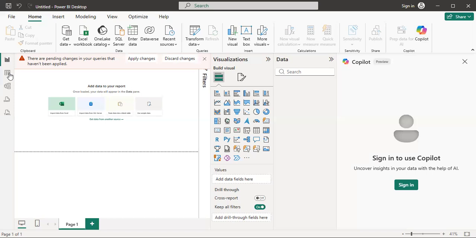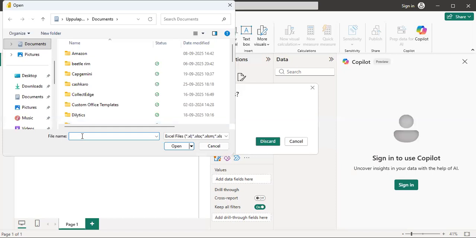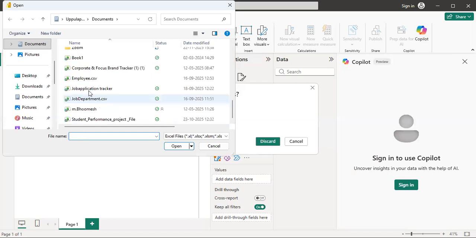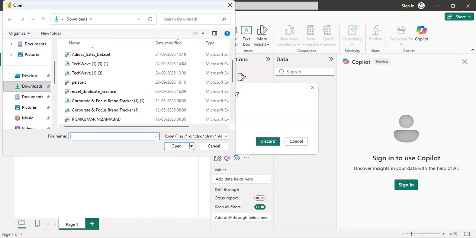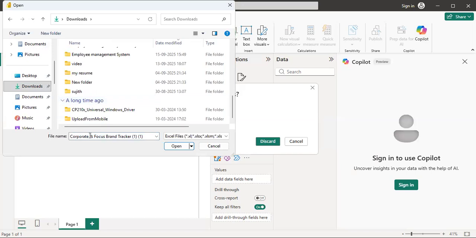Let's close and import data from an Excel file. Choose Excel workbook as a source. Choose the Excel file. In Downloads I have Excel files.